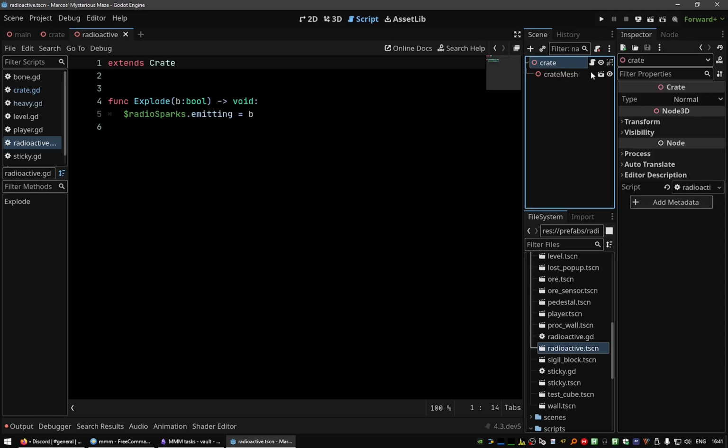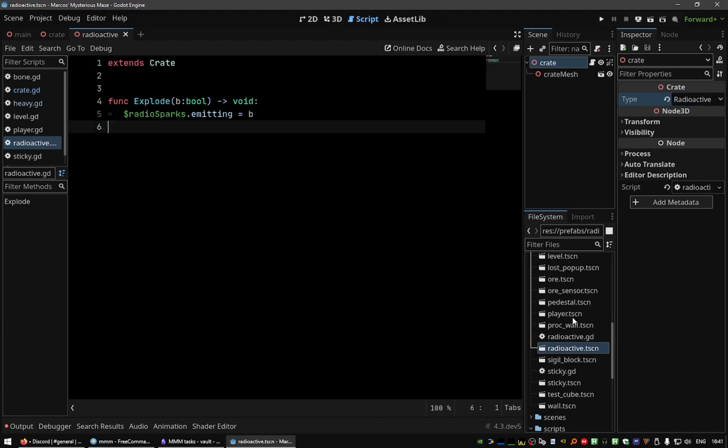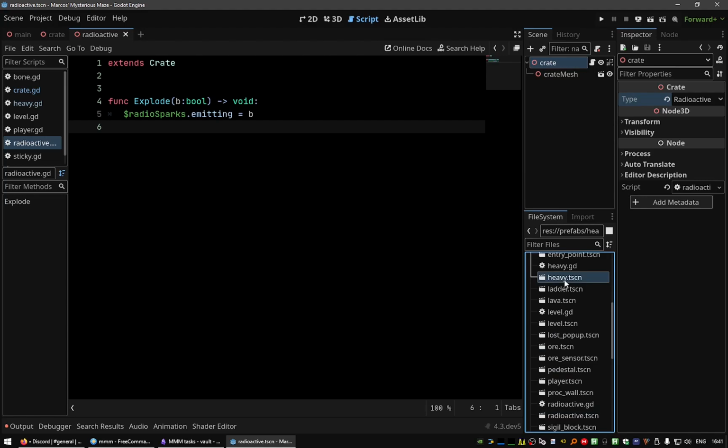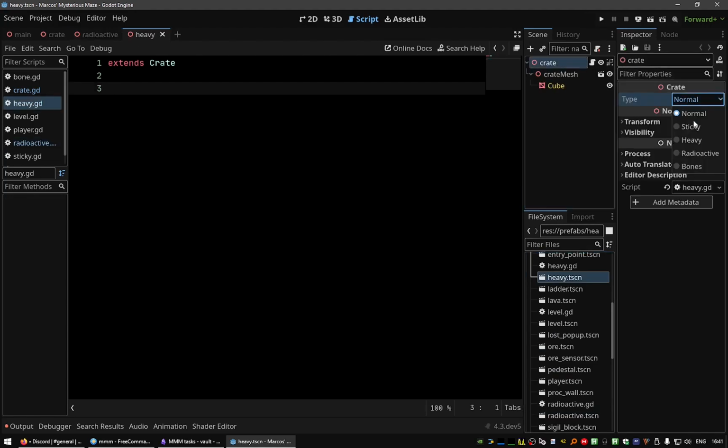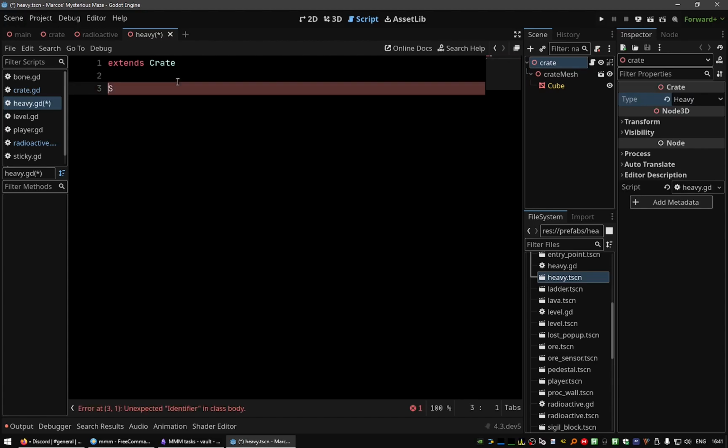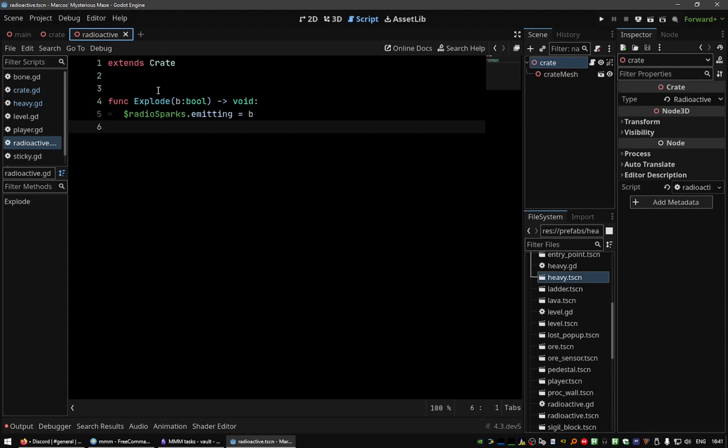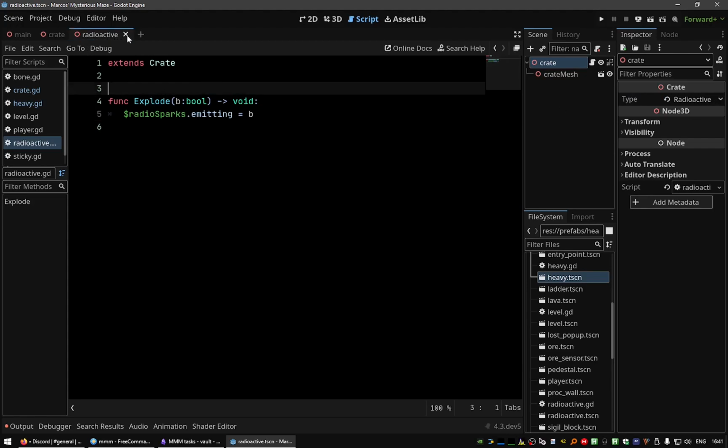Great. We didn't change the type of the heavy one, I think. Let's see. Heavy. Great. Sorry, my keyboard is a bit heavy. Heavy is of type heavy, radioactive, type radioactive.